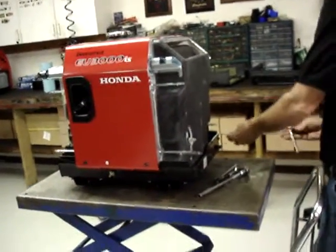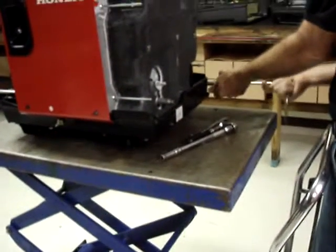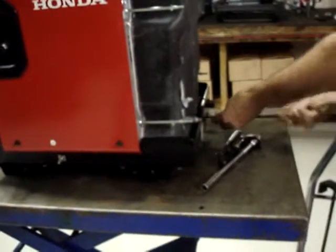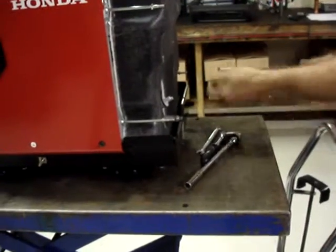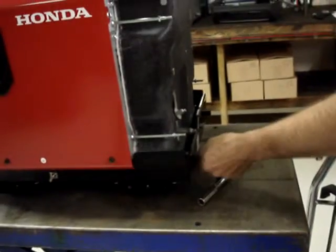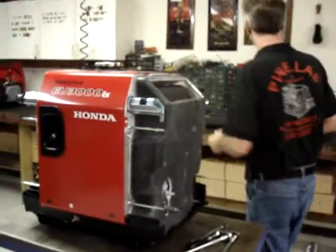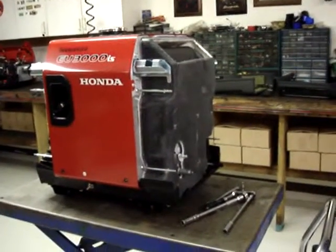Then the rear cover is held on with 4 6-millimeter bolts that are painted black. The bolts are the same length and thread pitch as the 4 bolts that hold the grill up here, but they're painted black, so be certain when you put it together, you use the black bolts down here. It won't cause any harm if you accidentally mix up the bolts, but it just looks more factory or nicer if you put it back together with the correct bolts in the correct spot.